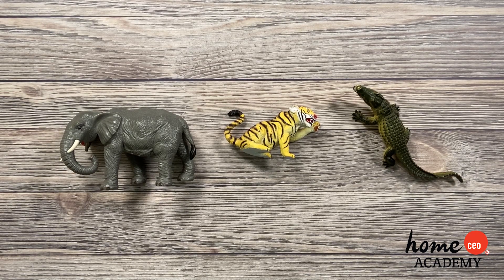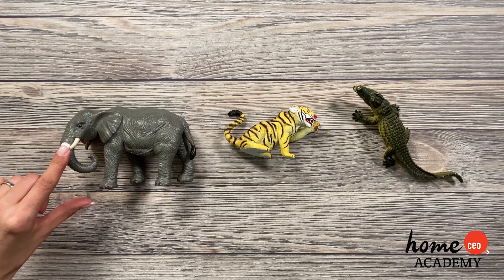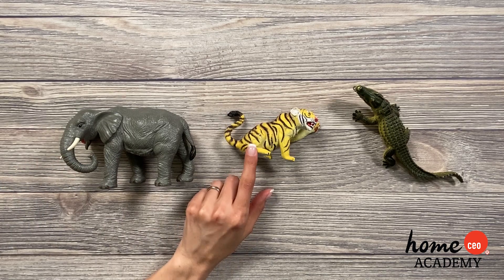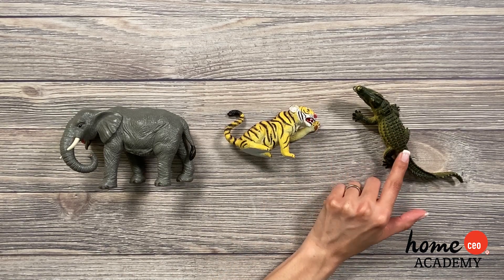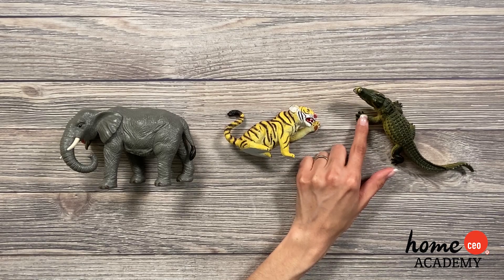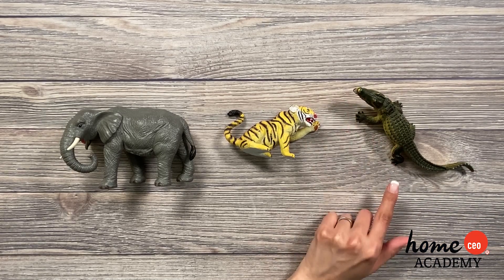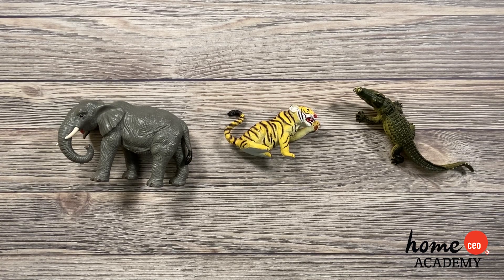Very good. So at home, you can find things around the house to look at with your eyes, observe, and then describe them with describing words. For example, you could describe the elephant as having long white tusks, a thin tail, and big ears. With this tiger, you could say it's got stripes and long teeth. For our crocodile, you could say it's got scaly skin, a long tail, some big teeth, and a thin snout. So use your eyes to observe, and then use your words to describe what you observed this week. Thank you for your help, Lexi. You're welcome. Nice work with your wake-up warm-ups.